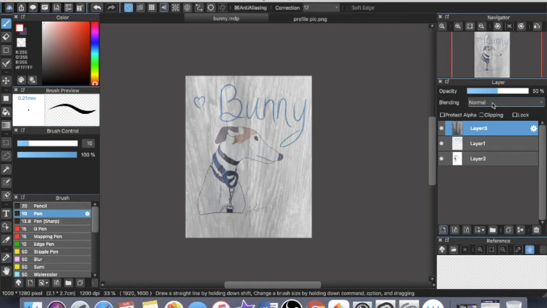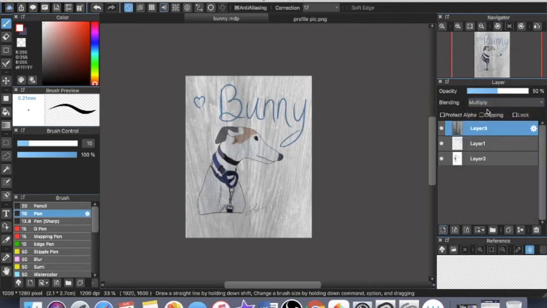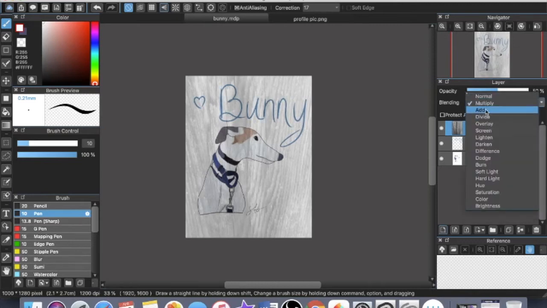And then you can go in with your, it's called blending, but whatever. And you can go through and see what the different ones do.